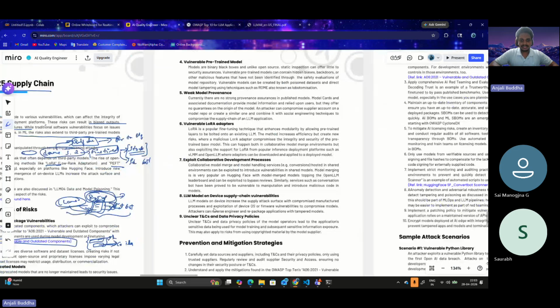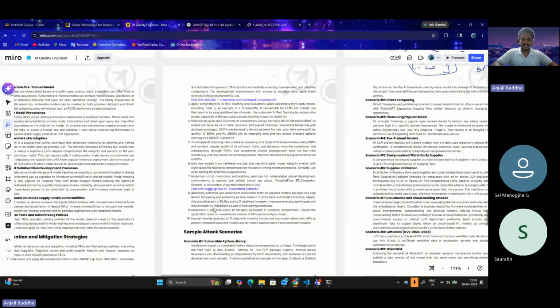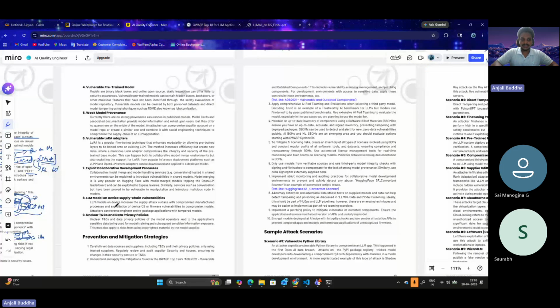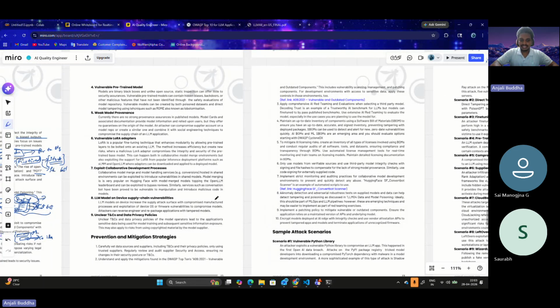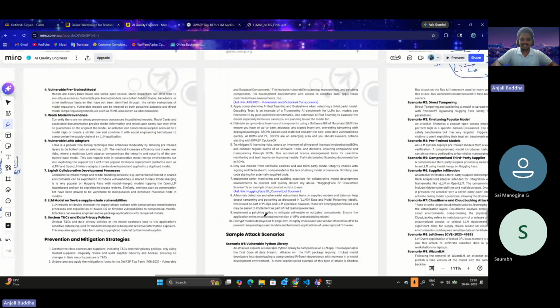So here are some complex terms which may not be needed as far as our syllabus is concerned. But you can definitely go through this in case you are curious about the different types of issues that may come into the supply chain. But as far as this syllabus is concerned, this is not needed, is what I believe.